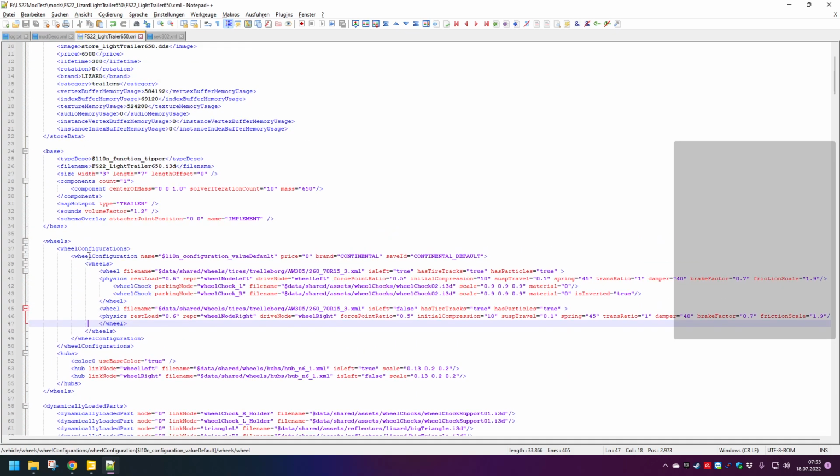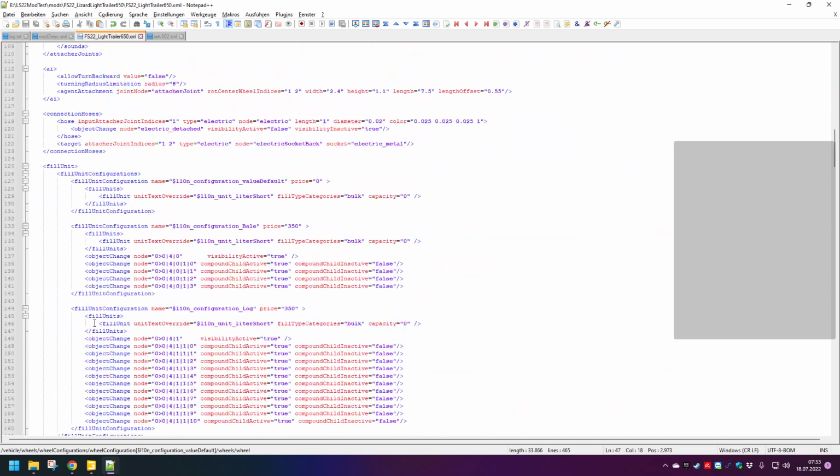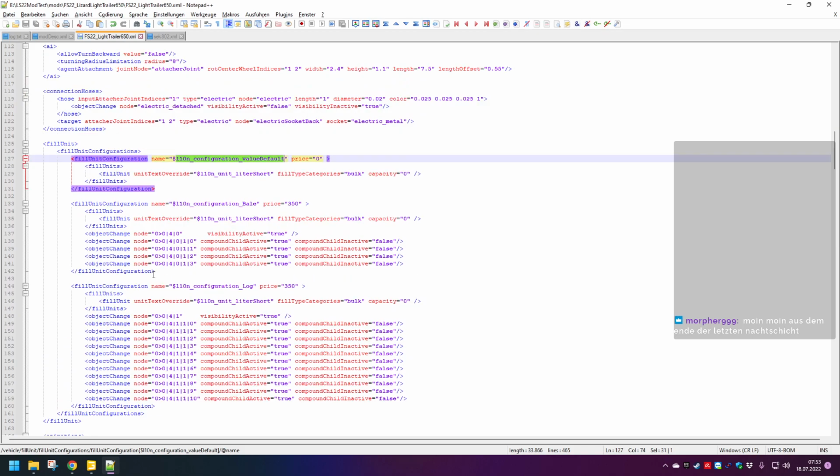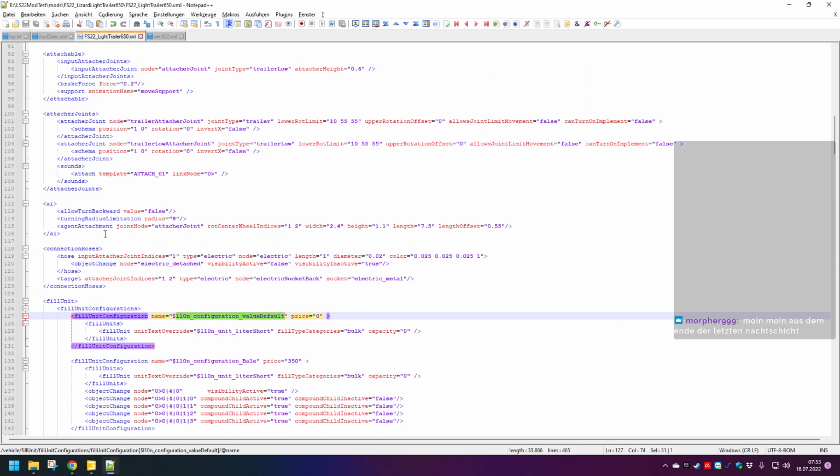When I look here, there are a lot of things which can be done. And we see that there is a fill unit declaration of different things. We have a default with capacity 0, all with capacity 0, but this should not affect us now.